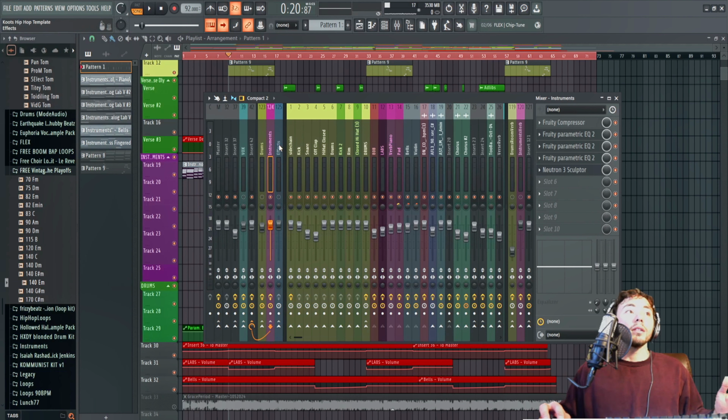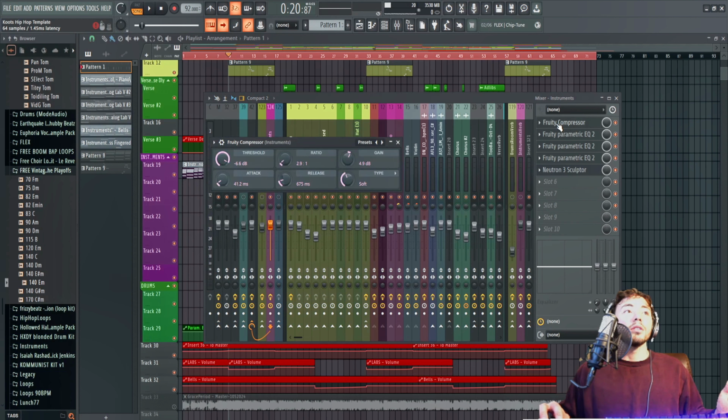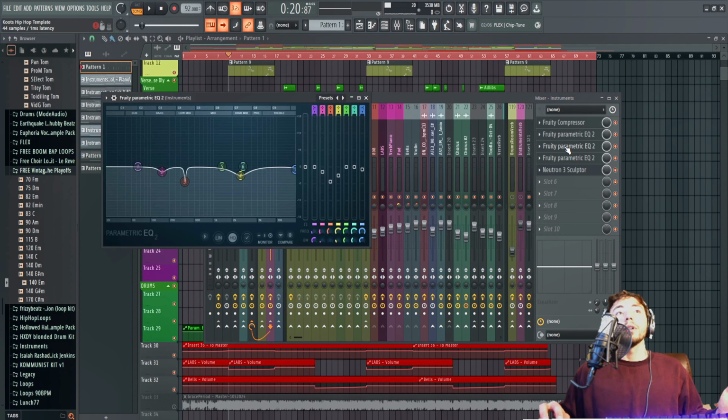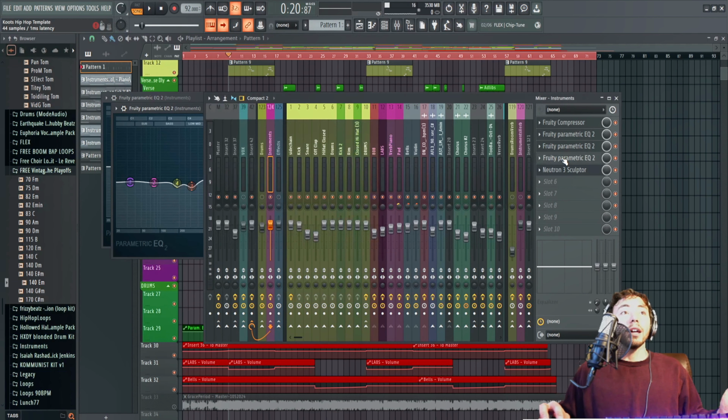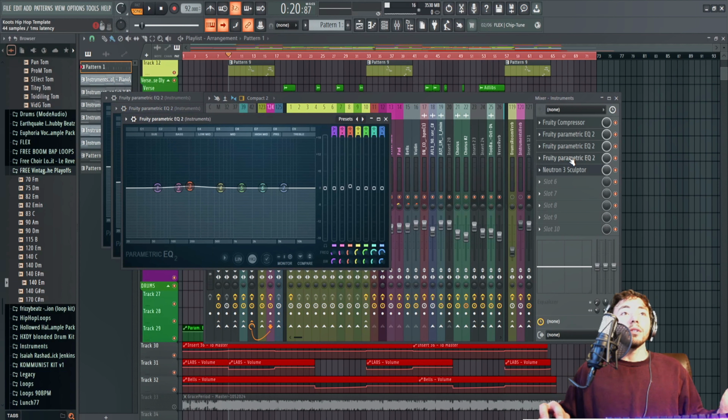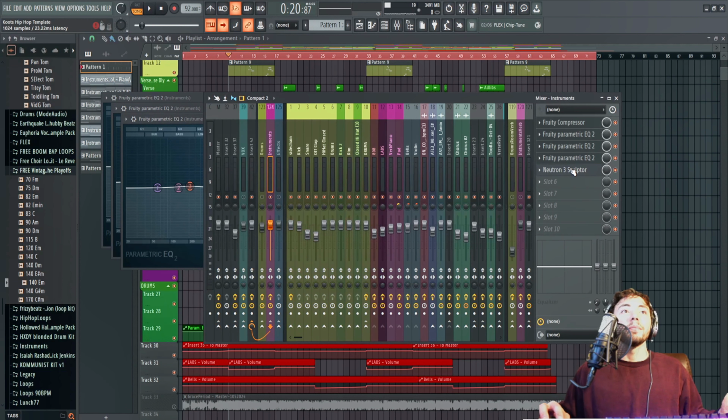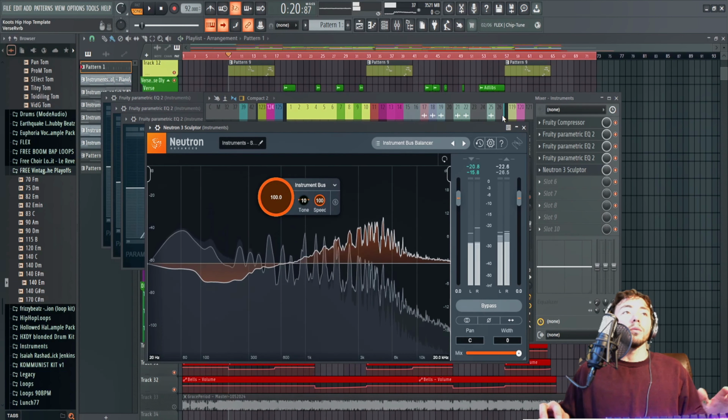So again, the same process follows. It'll go through the compressor first. So whatever we're doing here, we're compressing the initial signal, and then we'll do the parametric EQ second. This parametric EQ again, this one the third time. A lot of this is redundant. And then we have a sculptor, which adds a touch at the end.